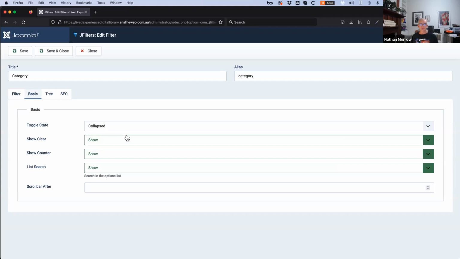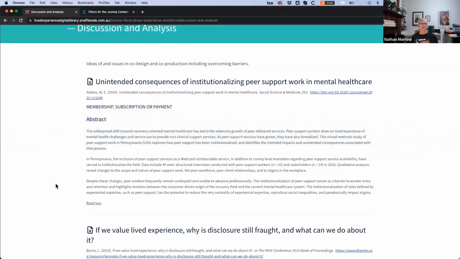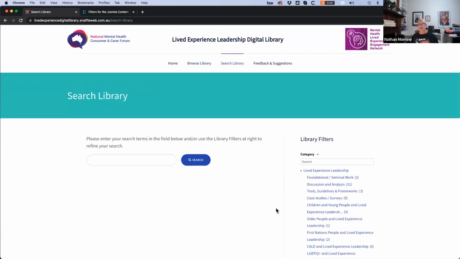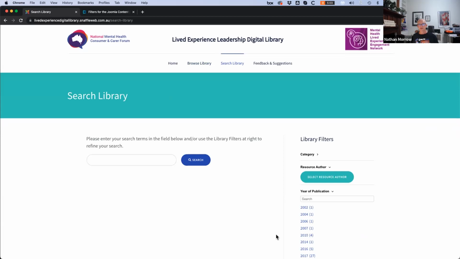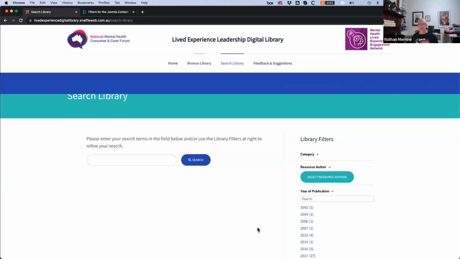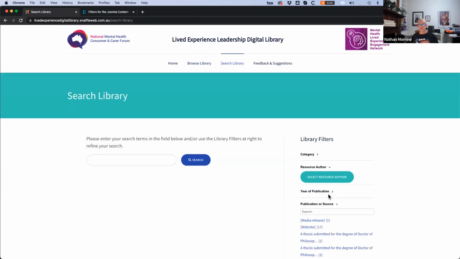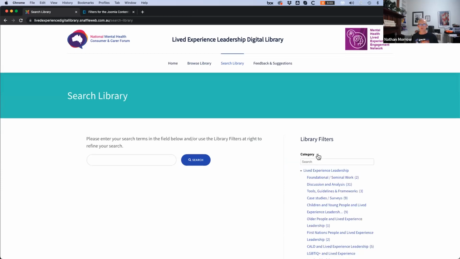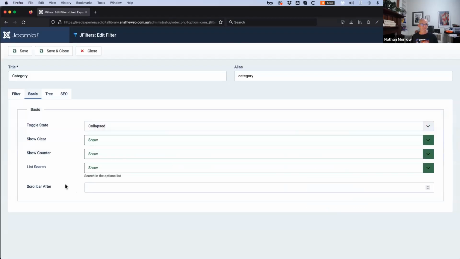Toggle state, I've set to collapse because I've got a lot of data. It's basically whether these options are open or closed. So setting it to collapsed means this is how it's stated, opens, otherwise it's expanded.